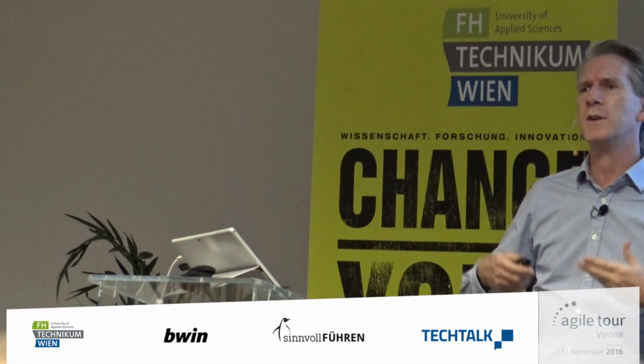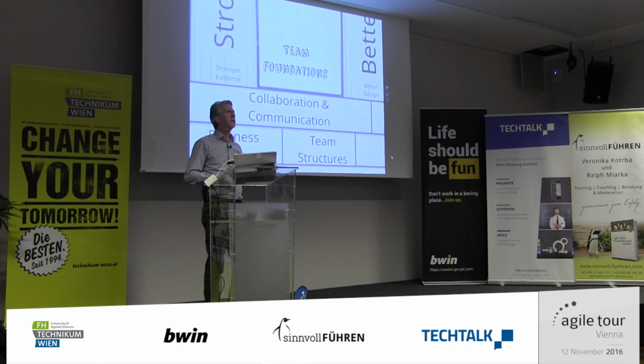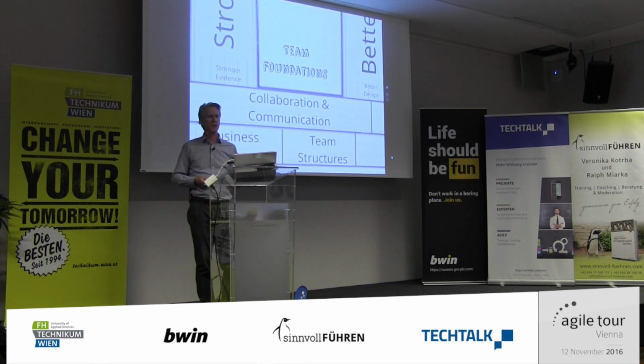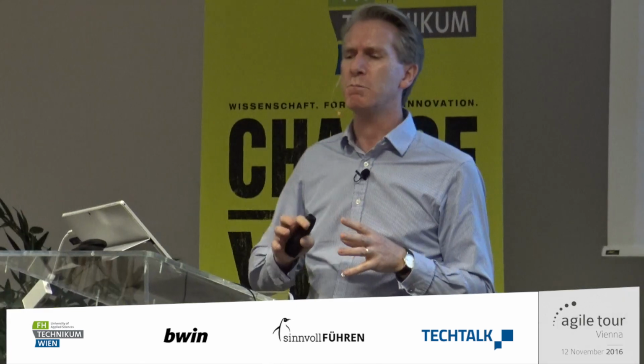So what I want you to focus on is, okay, what might be the things that are sitting underneath us that are in some way impediments or preventing success with the things above? And to my mind, the things that most commonly prevent having appropriate collaboration and communication is that we don't have the right team structures and we don't have appropriate business engagement. Either teams still have testers sitting in one area and developers in another, or they are virtually together, but in real terms, their reporting lines mean there's a conflict in having a shared team goal. There's all sorts of impediments and problems with that.